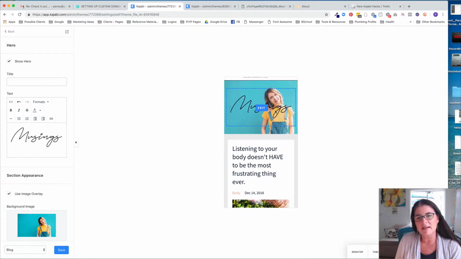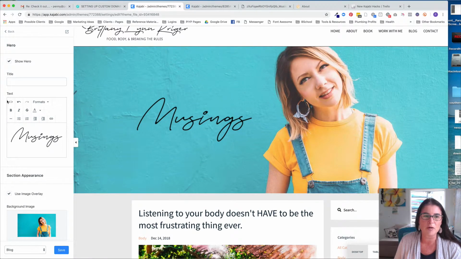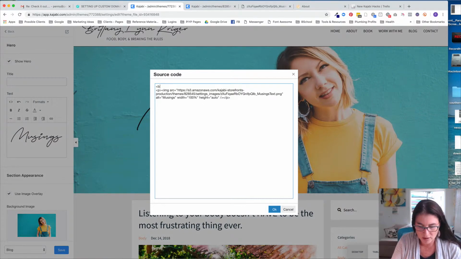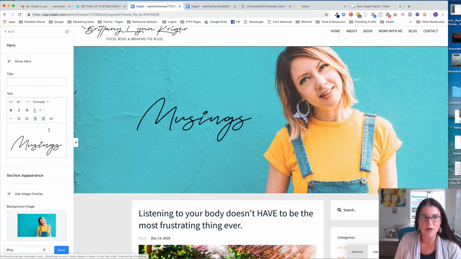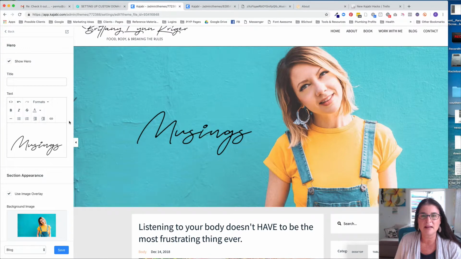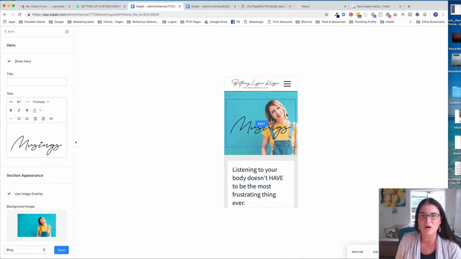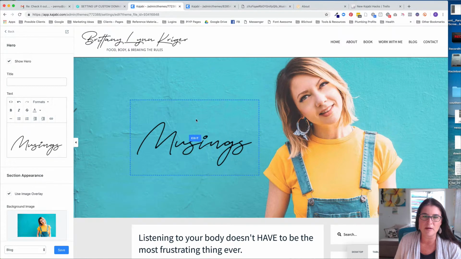Now, I don't know, it's kind of crossing over Brittany's face, so we may or may not want to do that. So probably what I might suggest is to go and put a space or a line above it, and by doing that we just use the break code and that should drop it down slightly. So I'm just wanting to, there we go, that's a little bit nicer. So it's not across Brittany's face. That was what I was trying to make sure, that it didn't go across her face. And that's how we would normally play with the spacings to get that correct. And then I would hit save.